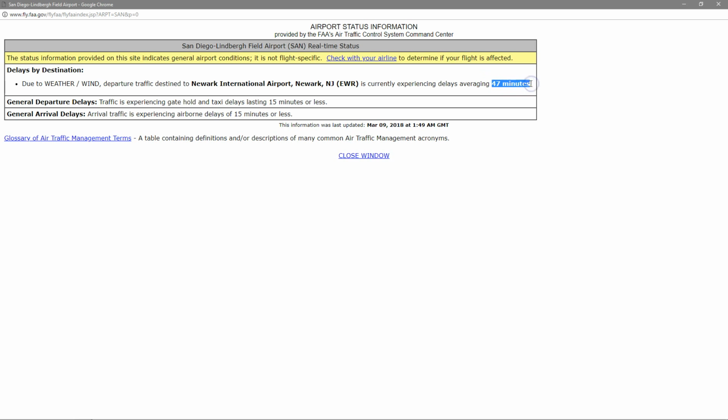That means you need to have way more fuel than you would anticipate because you can be in a situation where you're holding, you have to wait. So you want to bring extra fuel. If it's just stuff happening at the gate, I'm not going into these big airports like San Diego International because I fly a very small plane, so this would not be a factor to me.